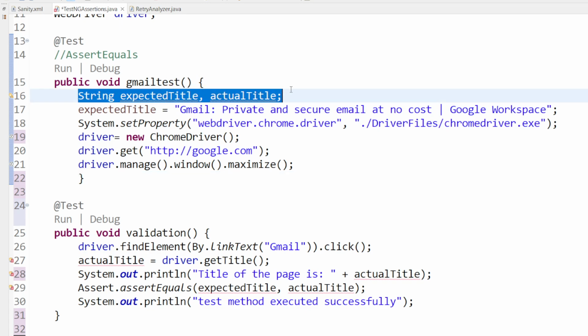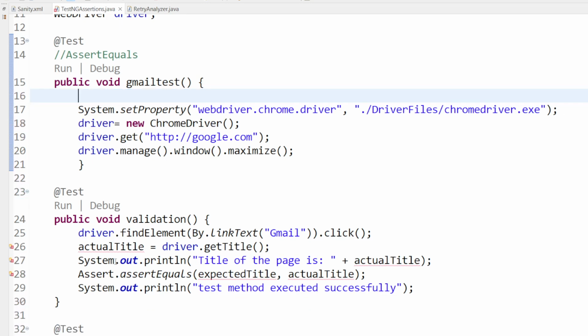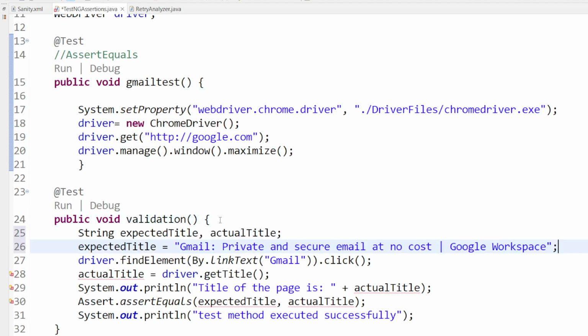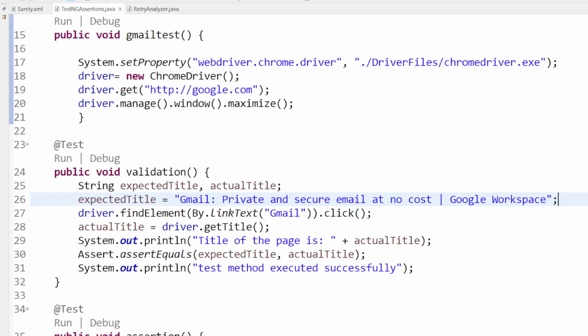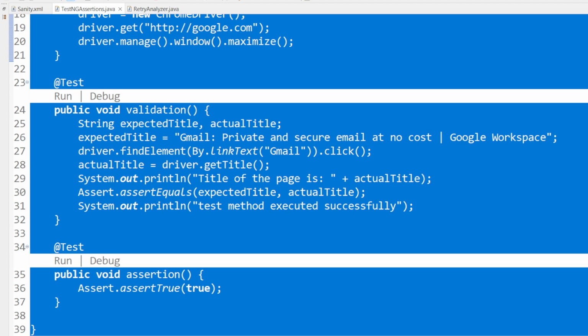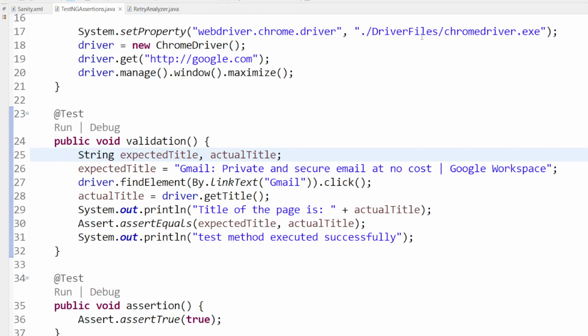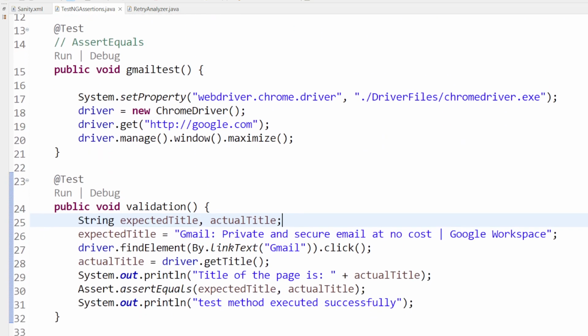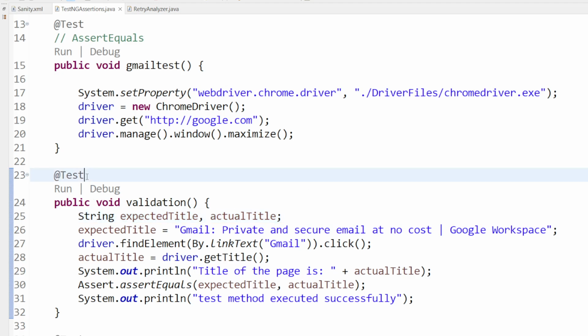So I have segregated that entire method into two methods, and I am going to add the retry analyzer for this particular @Test annotated method, called validation.